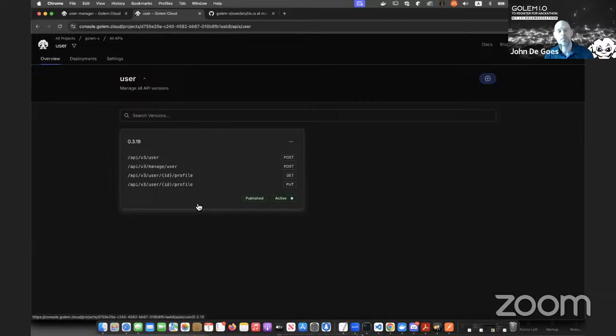I think the challenging part was making worker to worker communication with the aid of the gateway. So I'm not doing actual Golem worker to worker communication. Each function is exposed to an API, so I'm calling from the user manager's API to the user's API. So it's not internal communication.